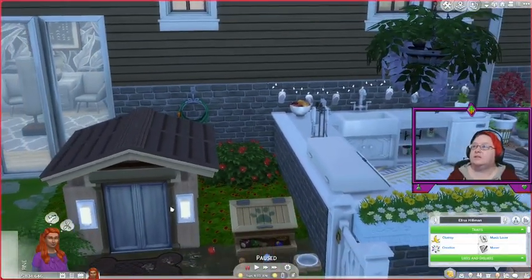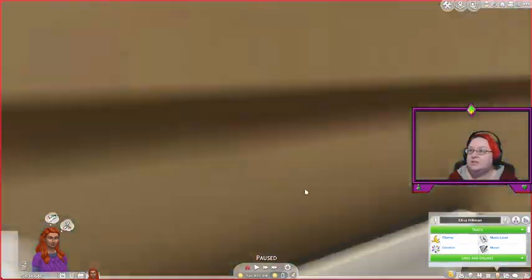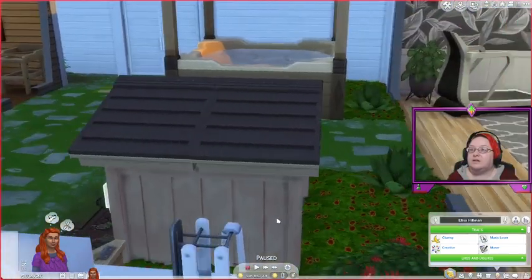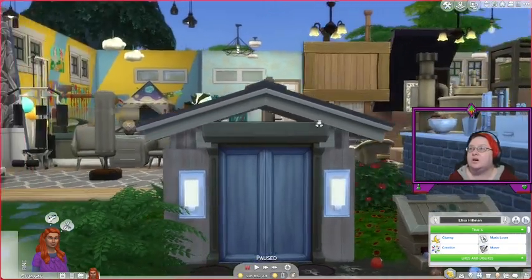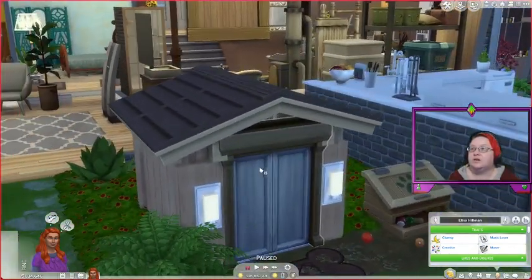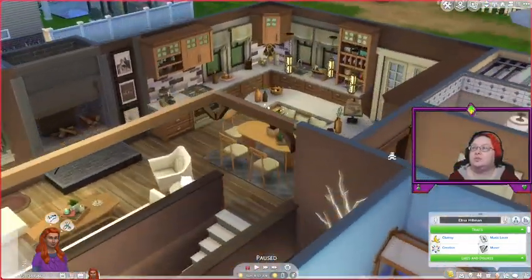Let's see. This I have to look at. So how was this done? Is this all just debug items? With a doggy door in the front? I think it's debugs. That is super cute. With the little portico thing on top. Debug fence and posts, an awning, and a dog door. It looks 100% like a doghouse. I'm a huge fan of this house. 100%. But this kitchen is absolutely my favorite part of the entire build.